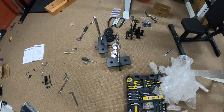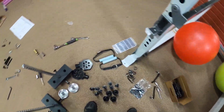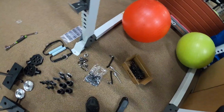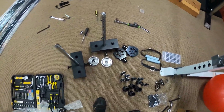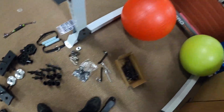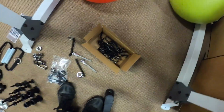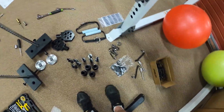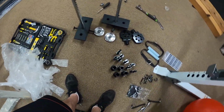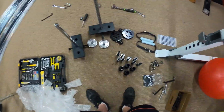All right, guys, I got into the tedious parts now. So I decided to stop and unwrap everything. This is what we're left with, besides a few bigger pieces over there. Everything you see here came individually wrapped. Note the bubble wrap. I mean, even these are the pegs for the pegboard. Every one of them was individually wrapped. That's pretty impressive. But it makes it tough to find something. I think I got everything unwrapped now besides the weights, so let's get back to it.